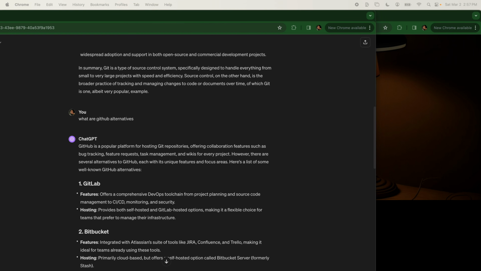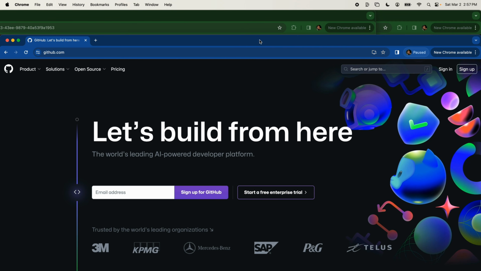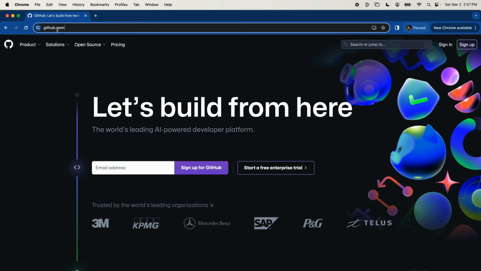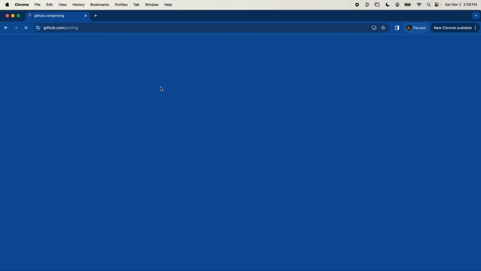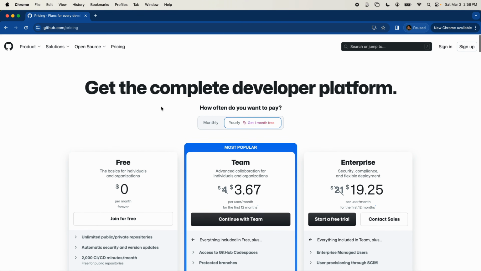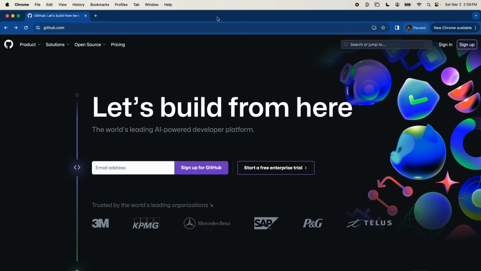So the first thing I'm going to have you do in the series is create an account on GitHub. Some of you probably already have an account, but if you don't, just go to github.com, add in your email address, and create an account. I'm not going to walk through that whole process. It should be pretty seamless. Thousands of people create GitHub accounts a day. It is free. There are premium versions of GitHub, but you're not going to need it for this course. So pause this video, join for free, and set that up.